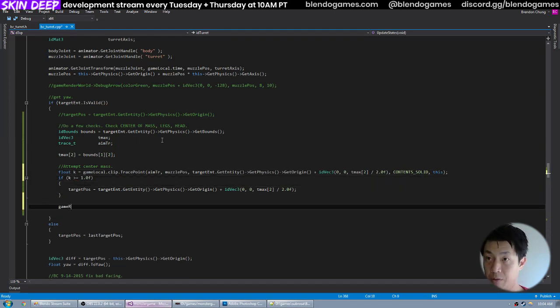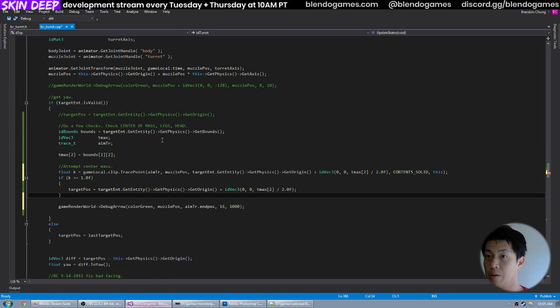And we're also going to draw a little debug arrow so that we can verify it's doing what we want it to do. Start here and there. Okay.